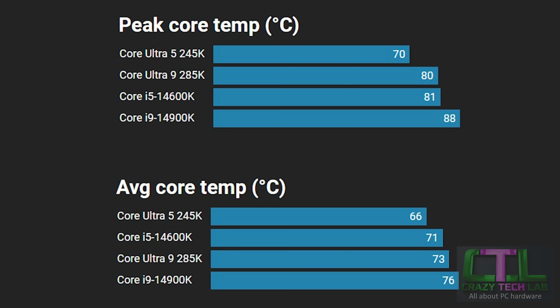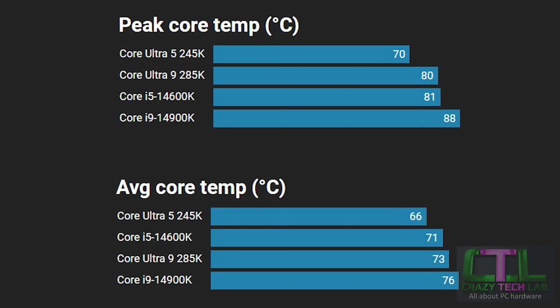Now, the average core temperature is basically the temperature taken across all of the cores, and unless Core Temp isn't reading these CPUs correctly at the moment, which might be true, the E-cores seem to be running a lot hotter on the newer CPUs, and that would make sense, but they were some of the hottest running cores if they are at the bottom of the Core Temp readout. So I'm not sure whether it's Core Temp just doing something weird there. I didn't have any other ways of measuring the P-core temperatures for the review. Hopefully there'll be some software that will work eventually, but even Intel XTU, the latest version, was meant to be compatible with these CPUs, and it threw up an error message at the start saying it wasn't.